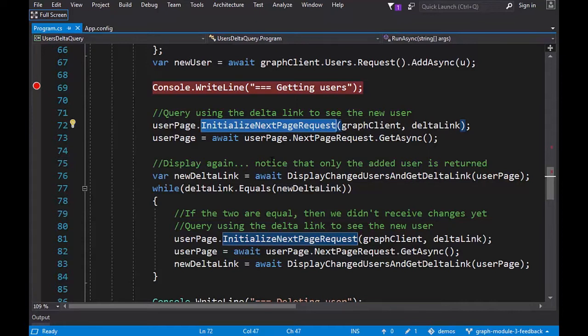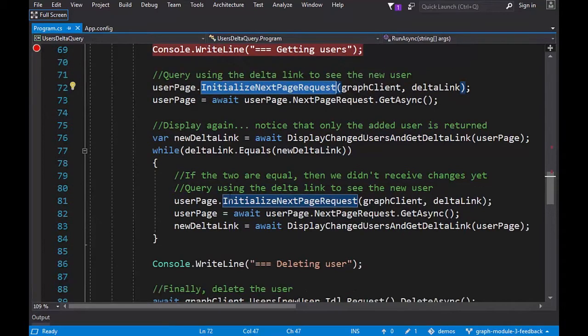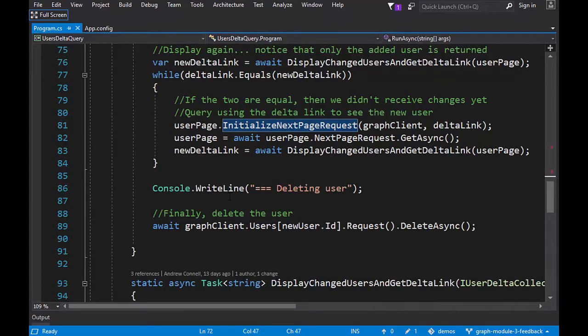And then I'm going to want to get a new Delta link, or make sure the Delta link equals the new Delta link. If they're the same, then I haven't gotten any new changes yet. And so as long as the Delta link hasn't changed, then I know that in my second request I'm getting more pages of users that I want to go back and show. And once those two things are different, once the Delta link is different than the original Delta link, then I want to save that new one because that's the one I'm going to use going forward.